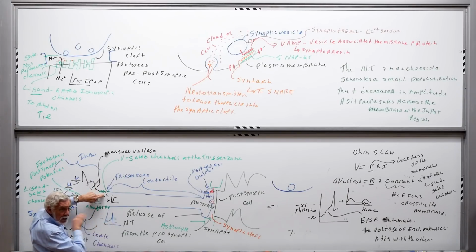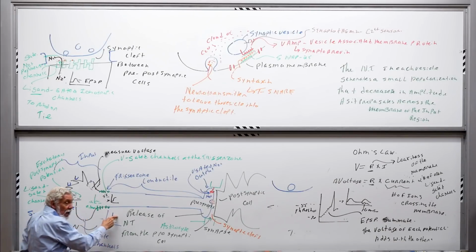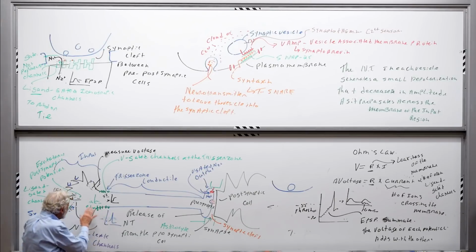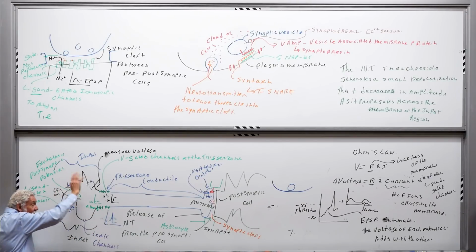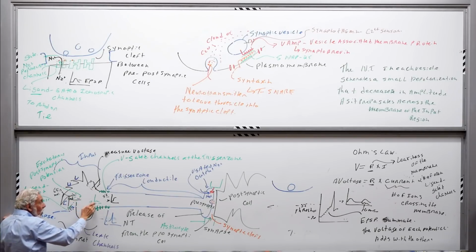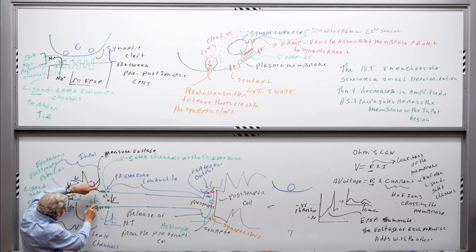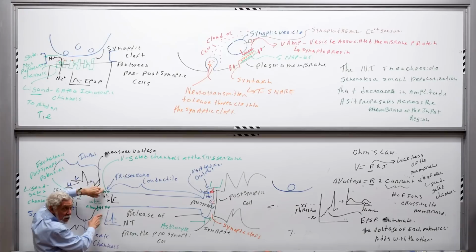Action potentials are all or none. They go or they don't. If you reach threshold, you have an action potential. If you don't reach threshold, you don't have an action potential. So all of these tiny synaptic events, all these tiny EPSPs, are capable of summating or adding together. But at this point, the all or none signal is initiated depending upon how much positive charge is delivered to that site.